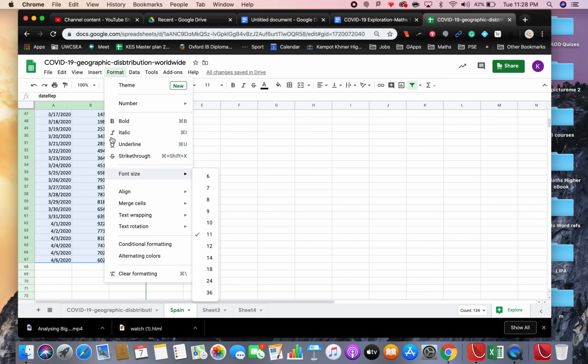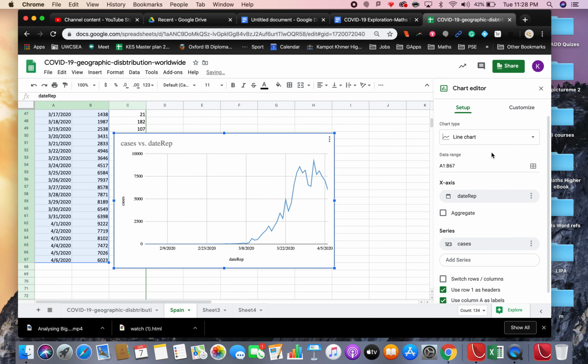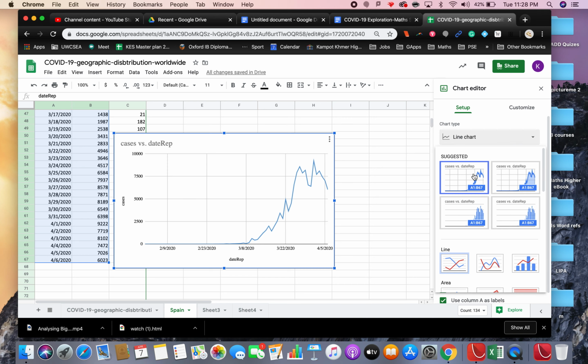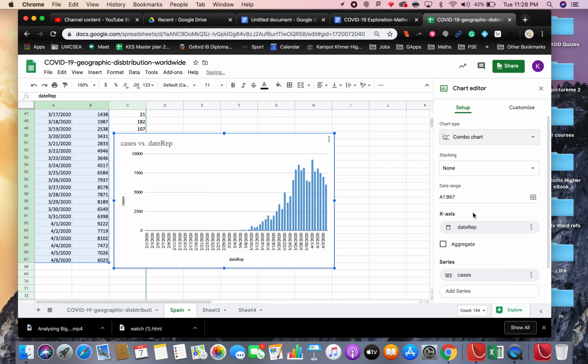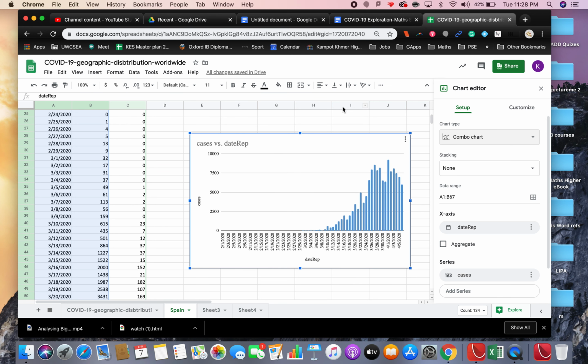insert chart, okay, and I'm going to go into the chart type, and I'm going to go back to the, yeah, I feel that's a little bit better. I mean, still there's not a lot going on down here for these days, especially because the scale goes up to 7,500, whereas the numbers down here on these other days are just single ones and zeros. So we might think about whether we want to include all of this here or whether we want to start at some other suitable point. So that's something we can think of maybe in the next tutorial. But let me put that there.